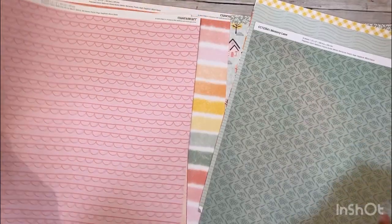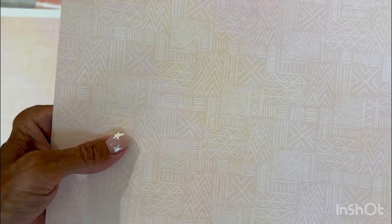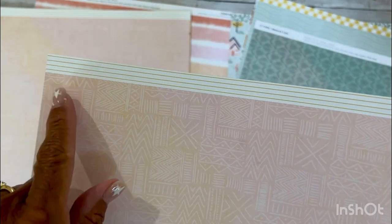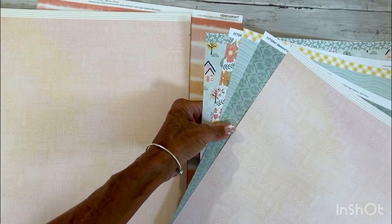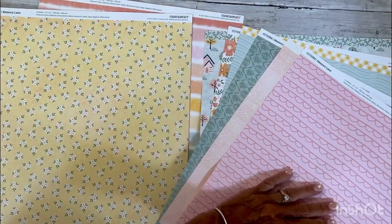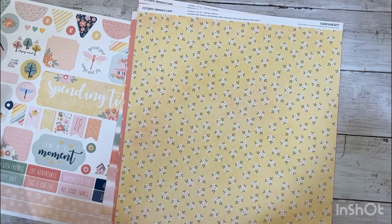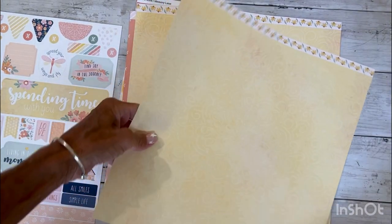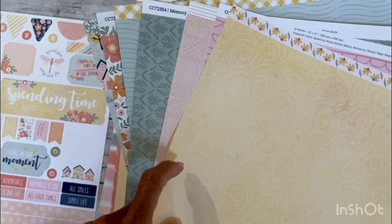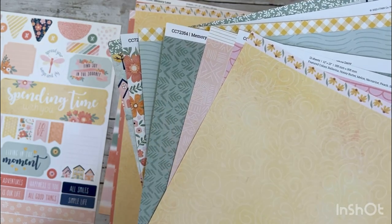Then we've got this melon and peach pattern — or ballerina — and it's got a hand-drawn scallop which is great on the pattern paper, but you could also hand-cut that out. The back side is another geometric, really subtle pattern, and we've got a honey butter stripe. Then this honey butter floral, and the back side is kind of like a watercolor wash with swirls in it. Check out that fun zip strip — could be a daisy or maybe a black-eyed Susan.